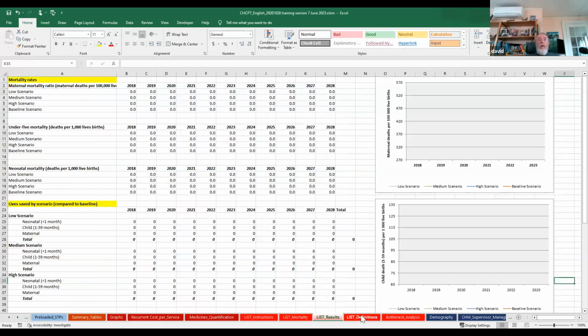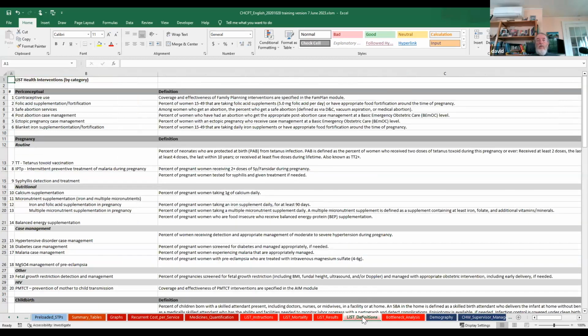This is not populated, but it would be populated in a complete example, and when you use it. Here are the definitions for LiST. So this whole section allows you to calculate the LiST. It's not populated in this example.